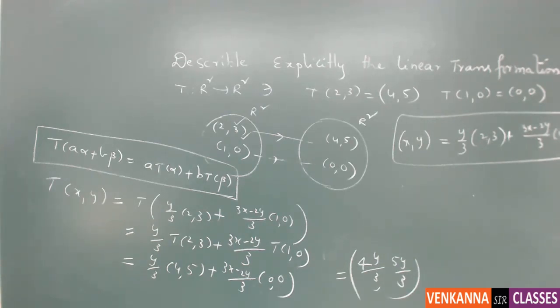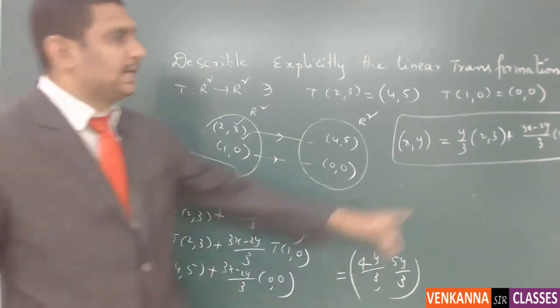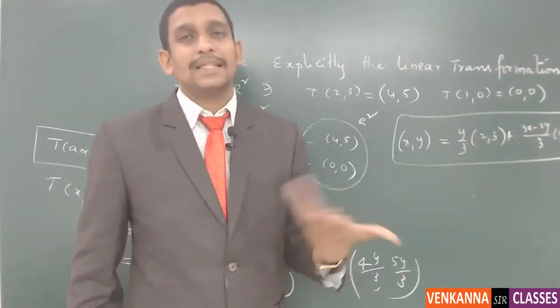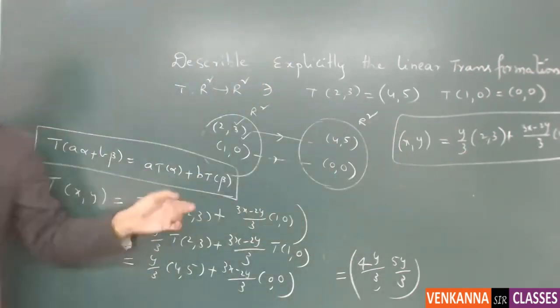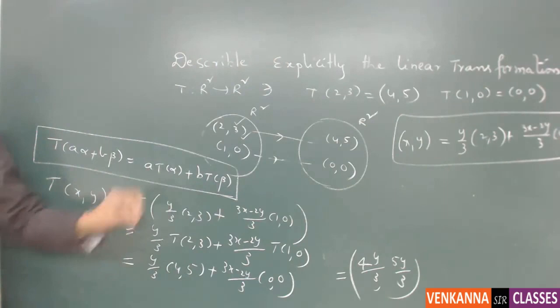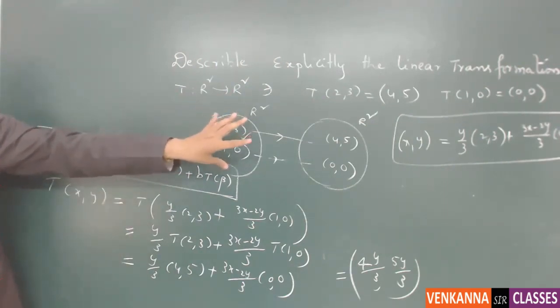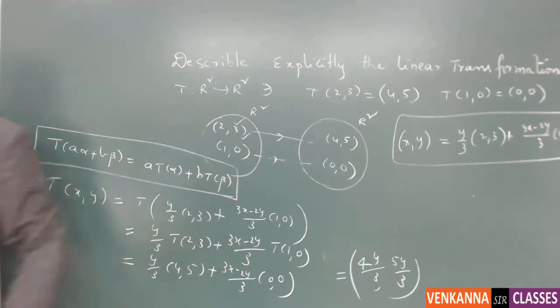On the total, if you recap what we did, we have considered the domain vectors or domain elements that are given to us. For those domain elements, we checked are they linearly independent or not. That is step 1. Step 2, we obtained a linear combination here because it is a spanning set. And third, for this expression, we applied T on both sides and substituted the required T images we want actually, then we got the condition of T. That's it.